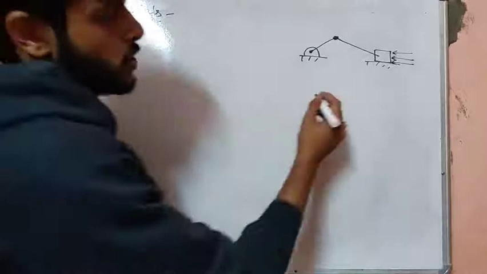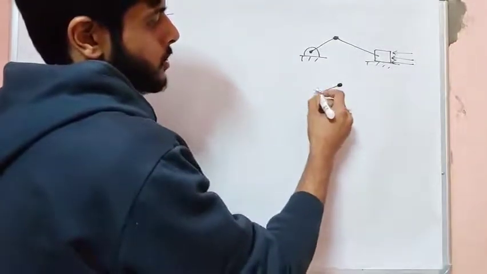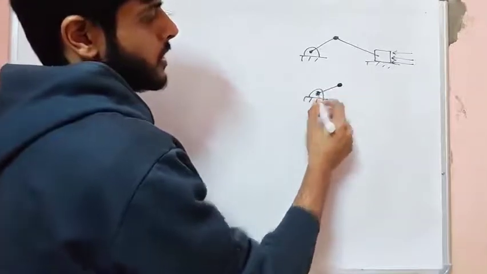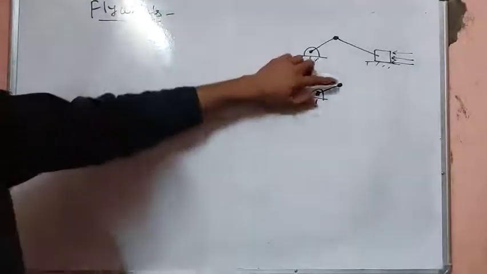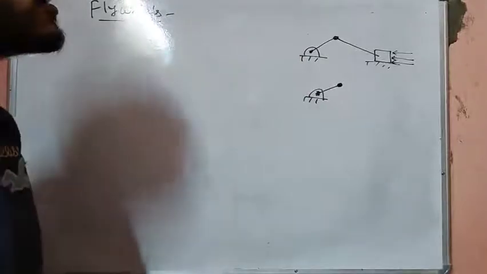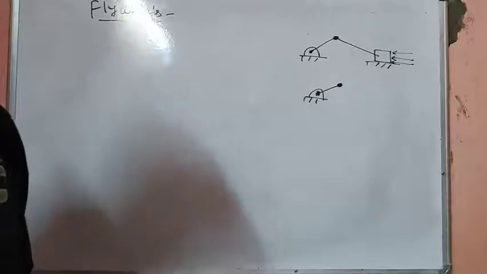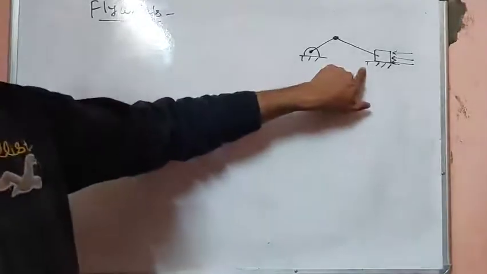In a rotating motor also there will be a shaft which will be rotating about a certain axis. Let's say this is the rotating shaft in some induction motor or some compressor. Generally in engines we also use flywheels. So what is the requirement of the usage of a flywheel? We will discuss now. Let's say this is an engine mechanism. For the time being, we will consider an engine mechanism.